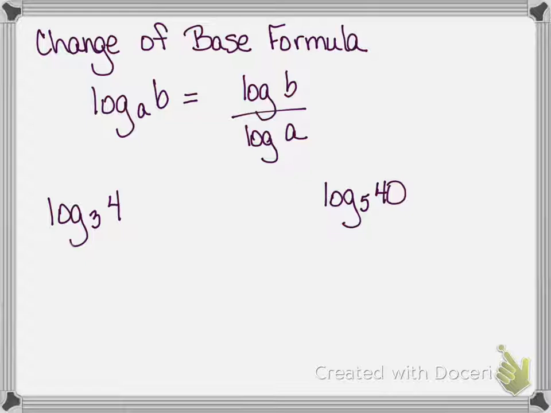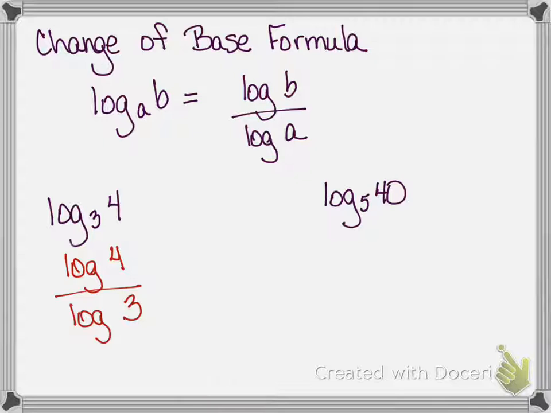Change of base formula. I'm using base 10 as my common base. The way I figure this out is log base 10 of 4 divided by log base 10 of 3. Now, your calculator will only do what you tell your calculator to do. That's how it works. So make sure you are telling your calculator to do what you want it to do.